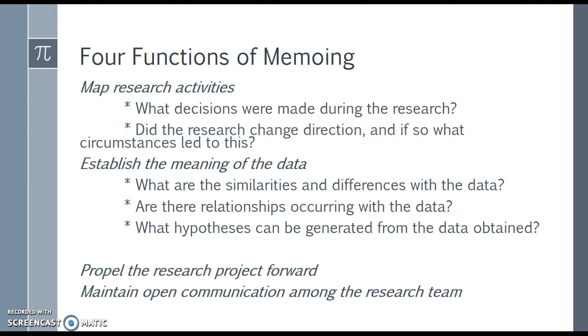The first one is it maps your research activities. So what decisions were made during the research? Did the research change direction? And if so, what circumstances led to this? The second function of memoing is that it establishes the meaning of the data. What are the similarities and differences with the data? And are there relationships occurring with the data? And what hypotheses can be generated from the data that you have obtained?